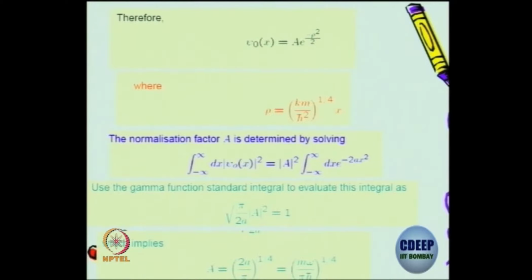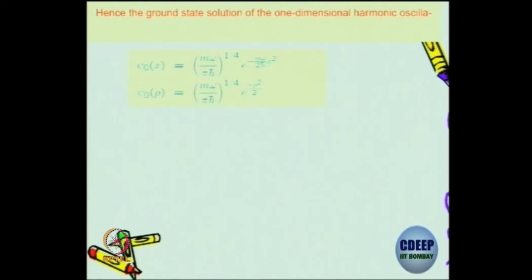Okay. So that is the normalization condition, and this gives us a complete solution for the ground state, psi 0 of x. You can rewrite it in terms of rho for convenience, but you can replace it back and rewrite it in terms of the physical x coordinate, and there is a normalization factor. So E naught is the ground state energy, and unlike your classical physics, where if I ask you what is the ground state energy for a harmonic oscillator, you would have said it is 0, right?